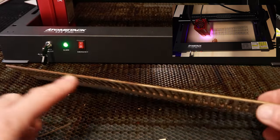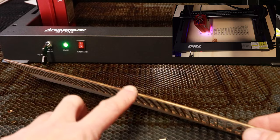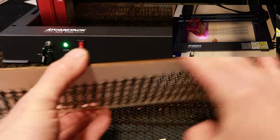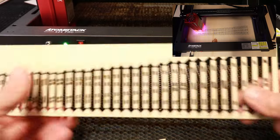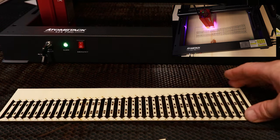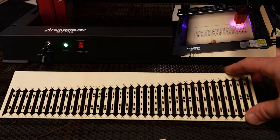Now, have a look at the quality of the cut edge here. It's not all charred and nasty. It doesn't leave nasty marks on your fingertips. Really clean, really good. Very pleased with the cut quality of this machine.